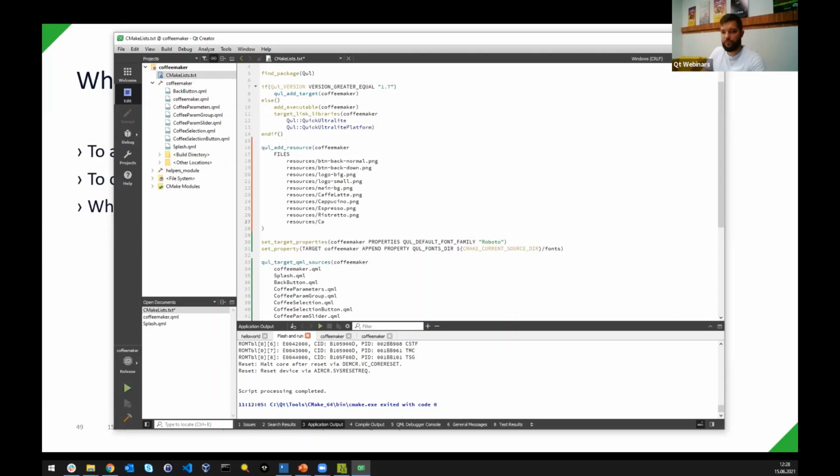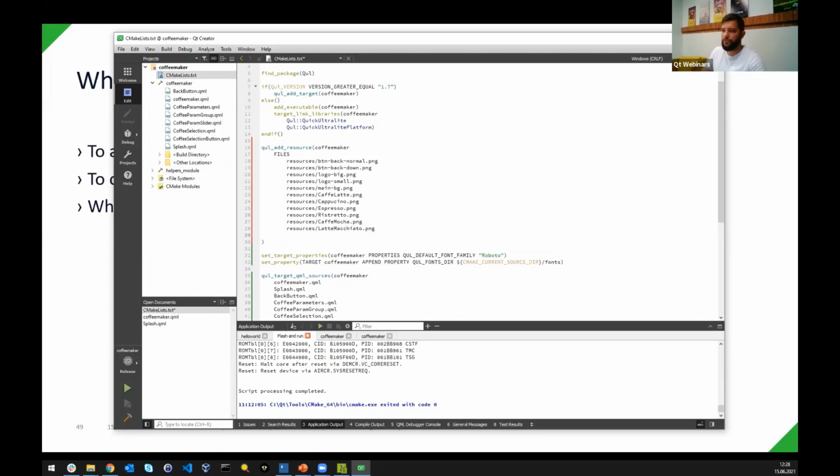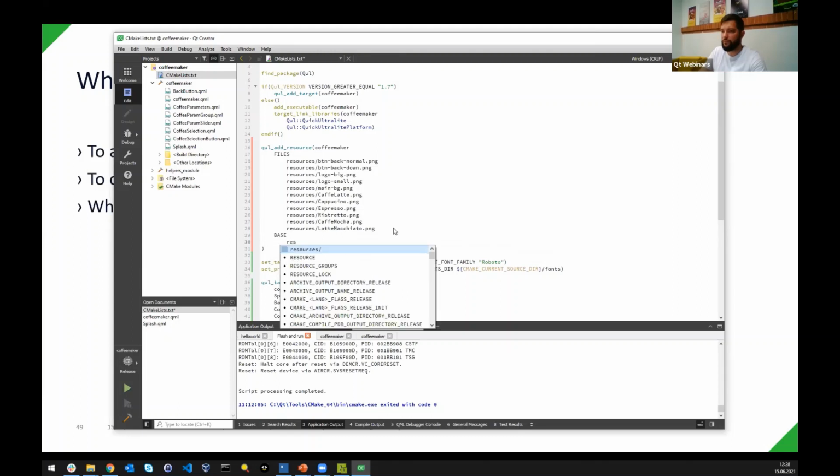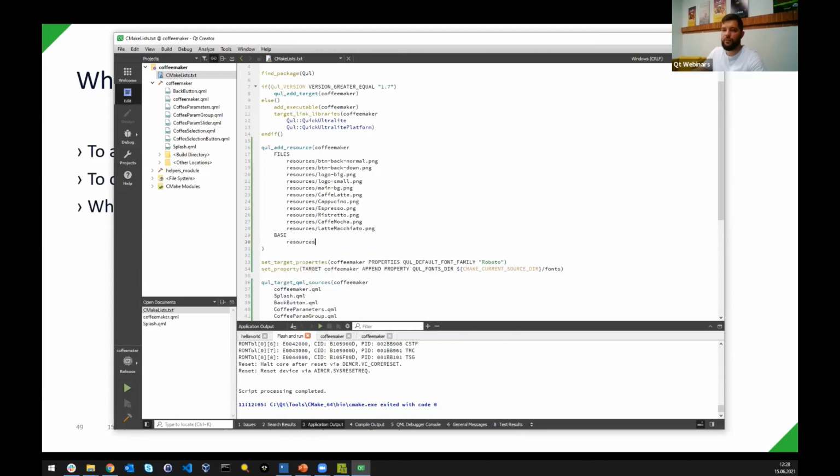Ristretto. Latte macchiato.png. And we are going to use our API for shortening the paths. So as a base, I will just pass resources.